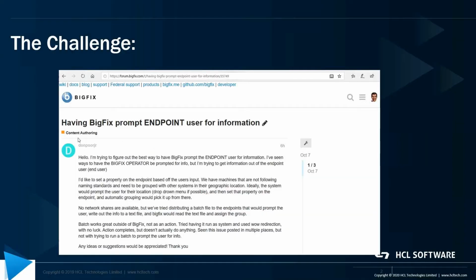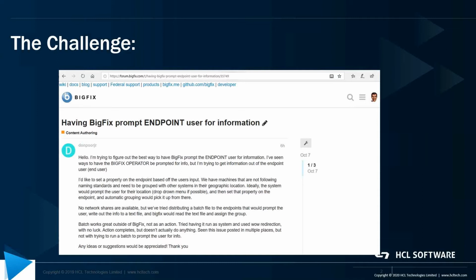Speaking of the forum, that's actually the source for the topic today, and that's interacting with a BigFix end user. Don Port Jr. had asked the question. The question's already answered out there on the forum, but I figured it deserved this video. He asked, how does he get the BigFix agent to interact with the end user that happens to be sitting at the laptop or desktop that a BigFix action is running on? It's a little bit tricky.